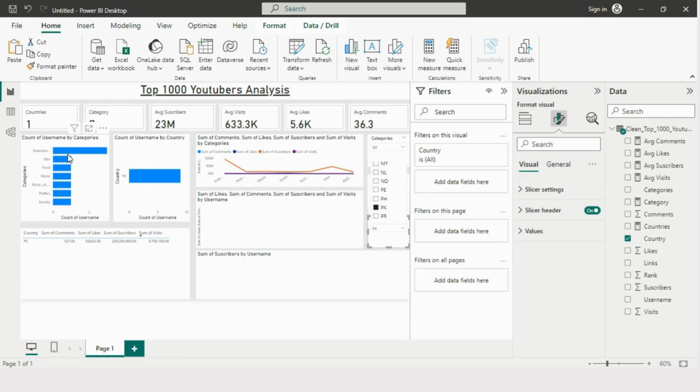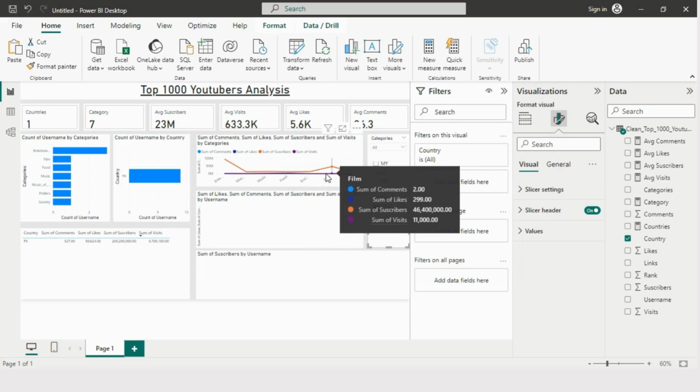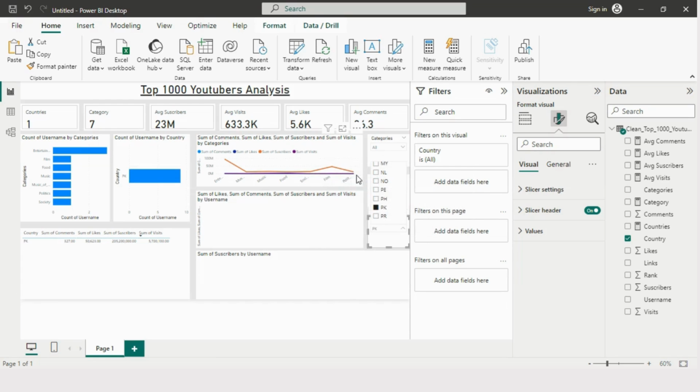It shows their average number of visits, likes, subscribers, and the categories to which Pakistani YouTubers belong, and their total channel status in our category, and a lot more data that is in our dashboard. If you belong to India or United States or UK or any other country, you just click on your country name and your whole dashboard represents the data according to it.